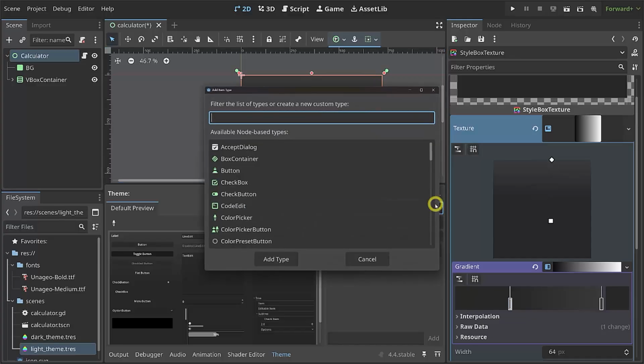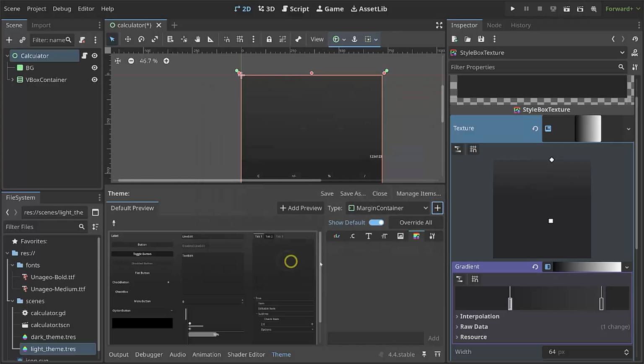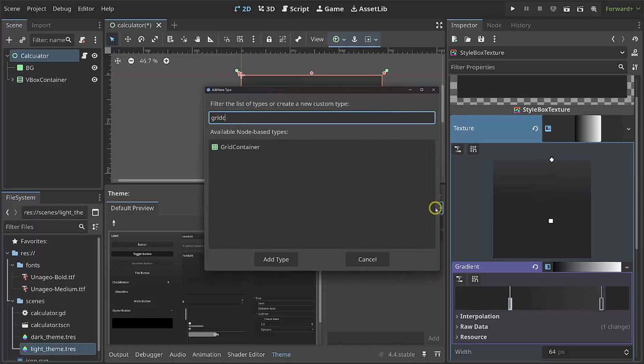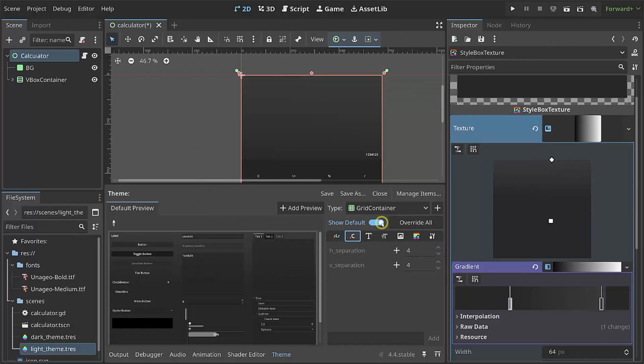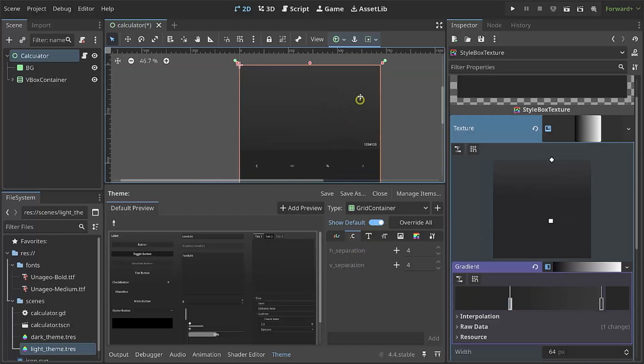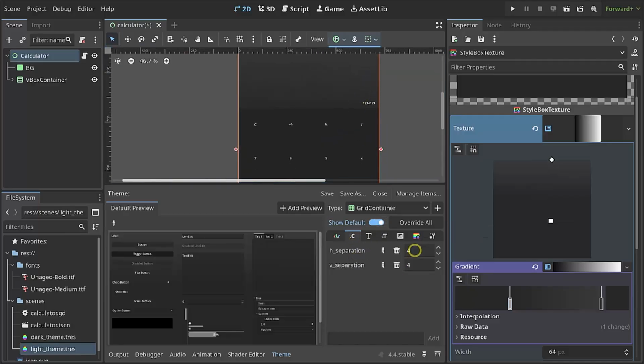Next up, we have the margin container. That one is super easy. Add type, and then set a margin bottom and a margin right, which are going to be 10 and 20 pixels. That's all we can do inside of the margin container, so this part is quite simple. And I guess while we are here, we can also update the grid container, because this one is also super simple. We only have two options, which should both be 0. 0 and 0. That way, there's not going to be any space between the buttons.